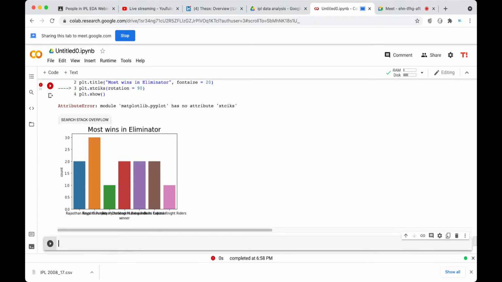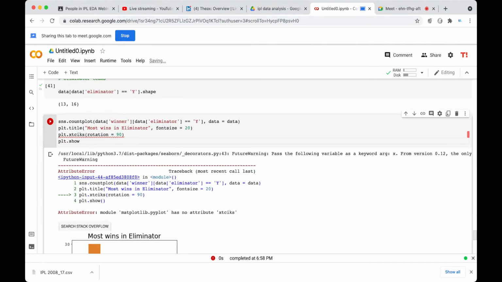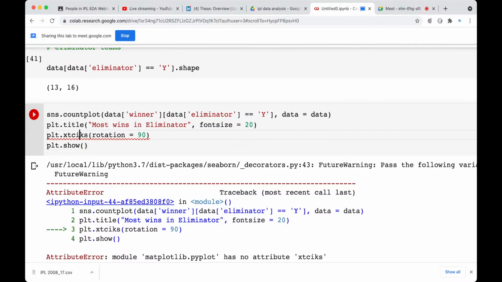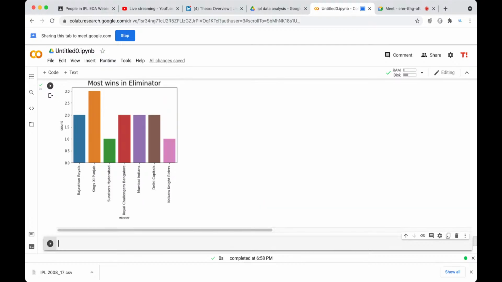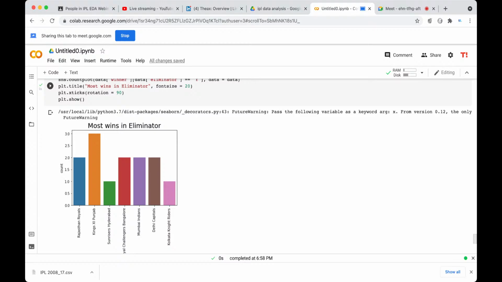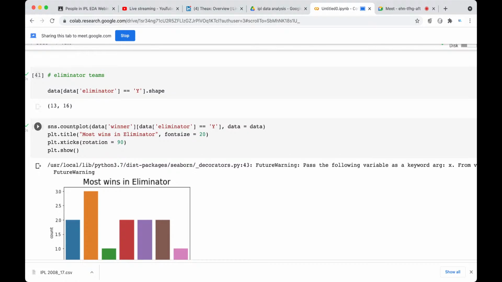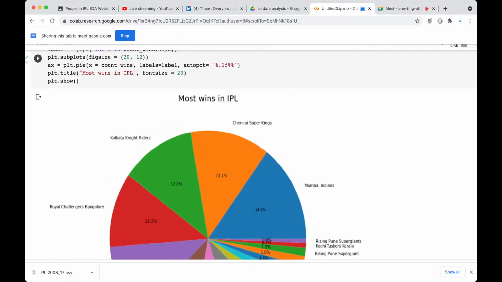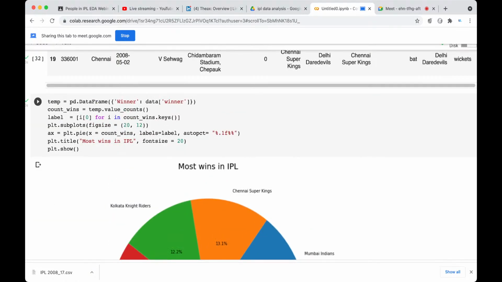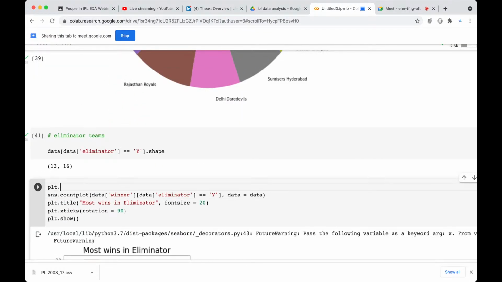What's it there, matplotlib has no... okay, sorry, that's a spelling error. Just zoom in. Yes, now you can see these are basically the winning teams. So you are rotating your text by 90 degrees. You can also increase the size if you want, with the figsize parameter. When you're plotting this figure, it's very simple: plt.figure, and you can increase the figsize.